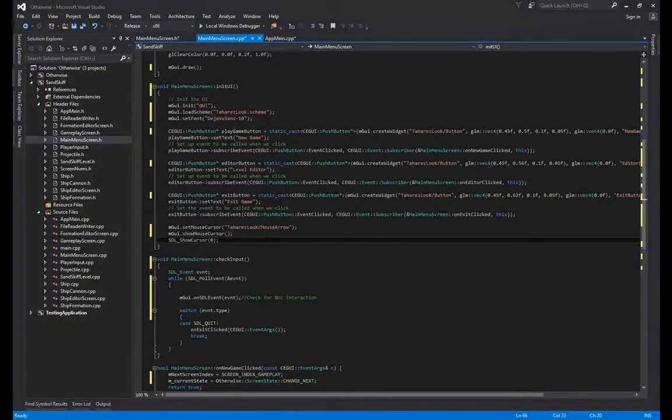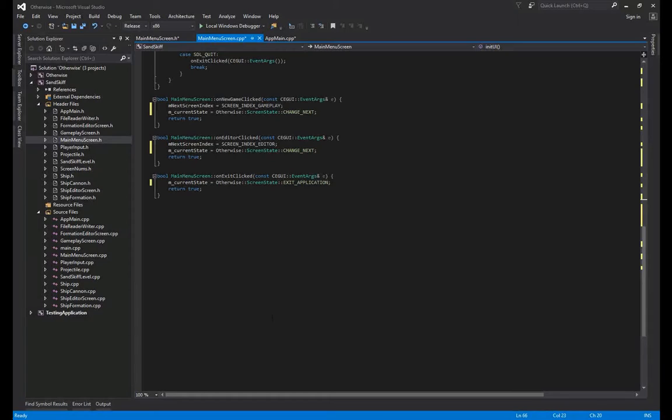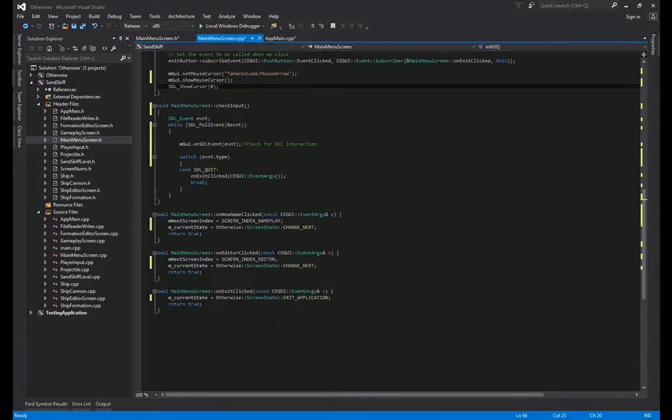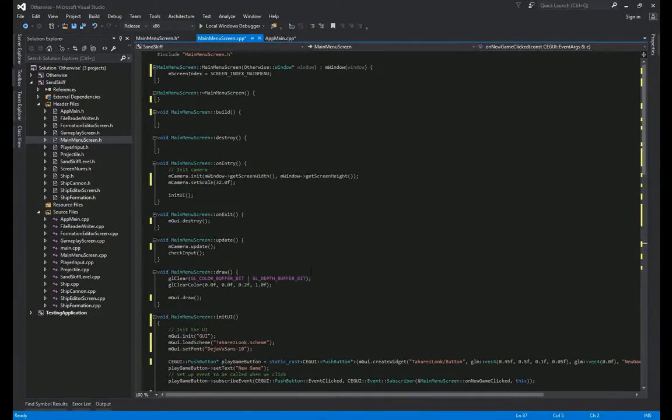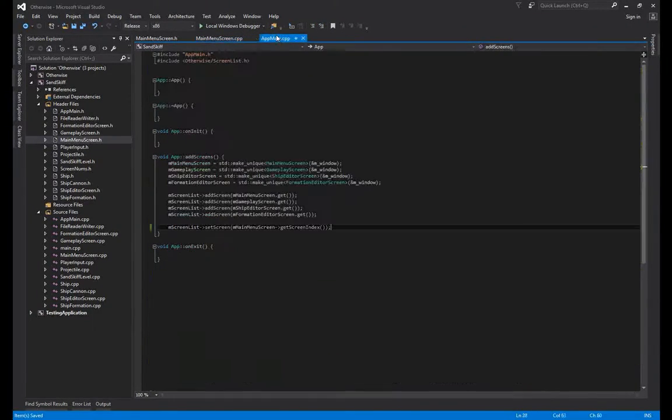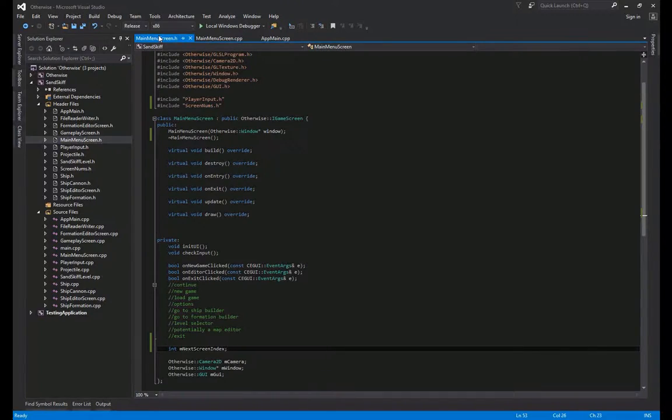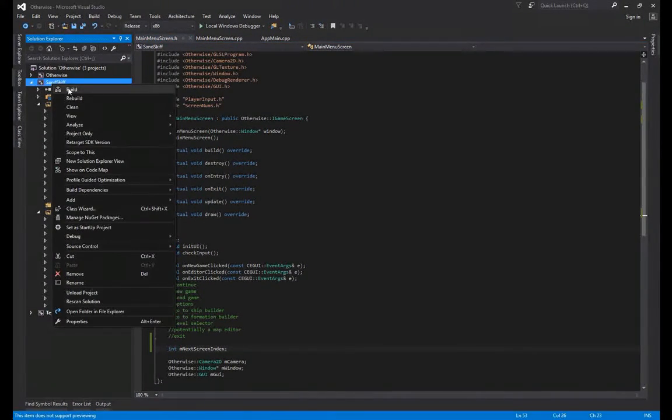Boop. Okay, that gets rid of all the red on our screen. We don't want these to actually do anything right now, so I'm just not going to click them when we open it up. So I wonder what would happen if we build it right now.